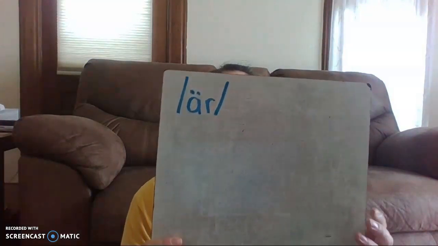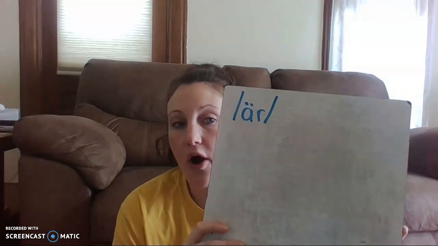For the first lesson, we're going to talk about AR. Okay, this is how we would code it. That's R. So the A actually isn't making a sound. So if we listen to the word car, what sounds do we hear? So tap it out. K, R. We only hear 2 sounds. We hear the K, R. Okay? Normally consonants don't say their name, so we don't say C, R to say car.